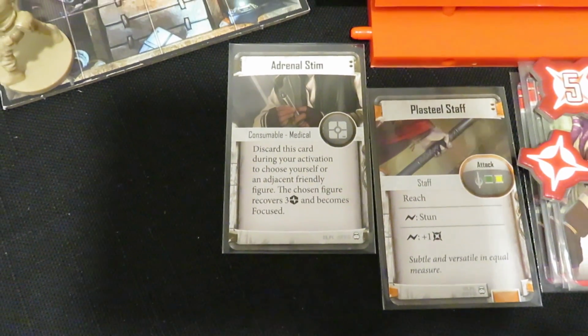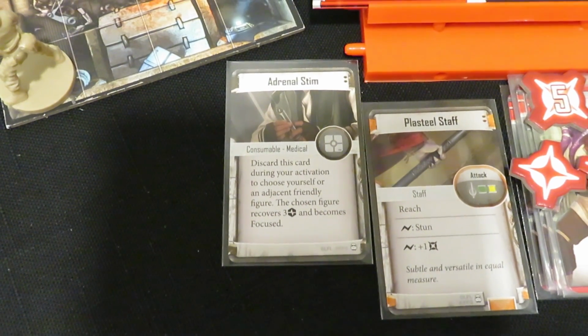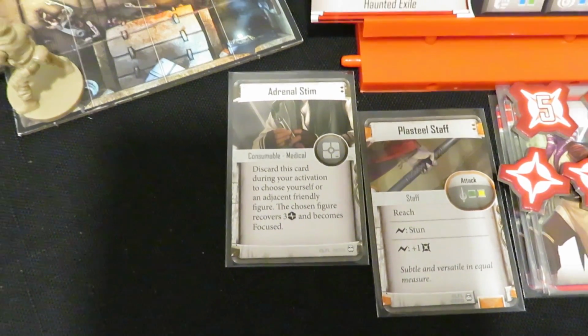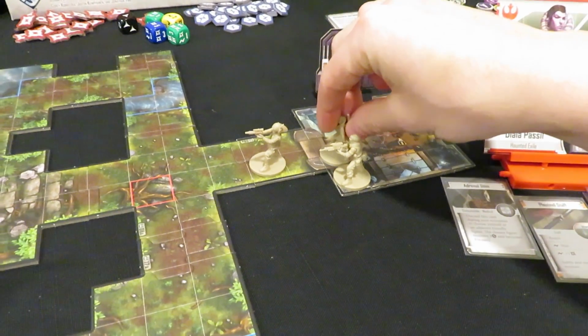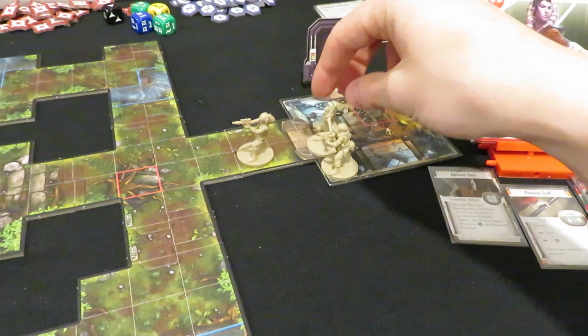Adrenaline Stim. Discard this card during your activation to choose yourself or a friendly adjacent figure. The chosen figure recovers 3 strain and becomes focused. Okay, so what I could do is I could move. I could use an activation to move. Maybe go like this, which would help me keep Fenn safe by blocking the line of sight.